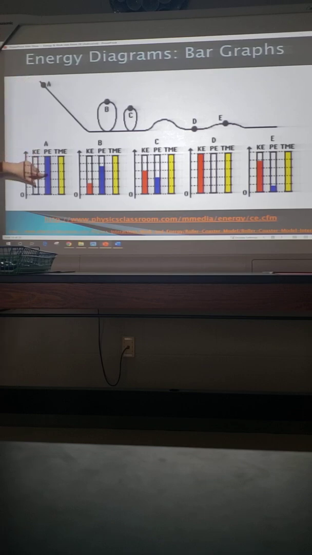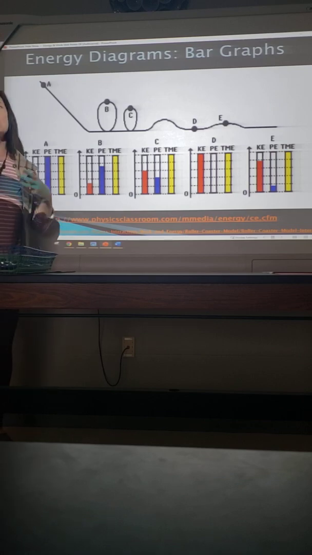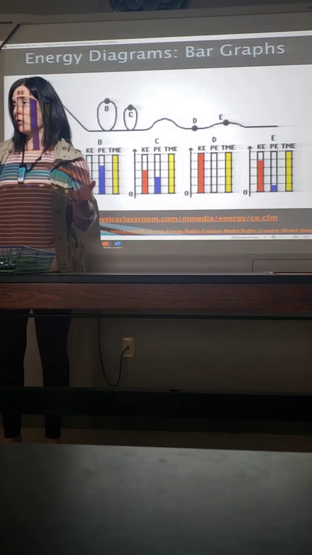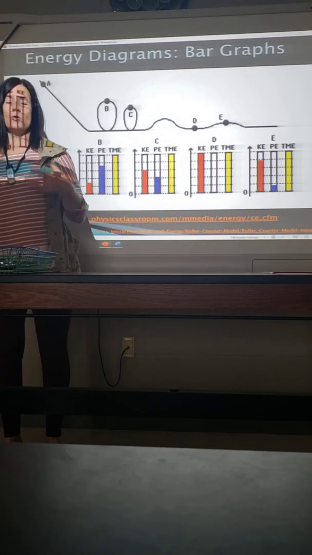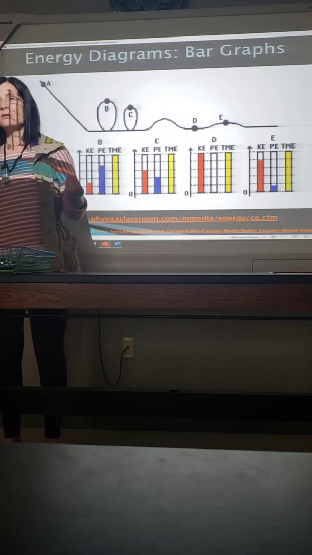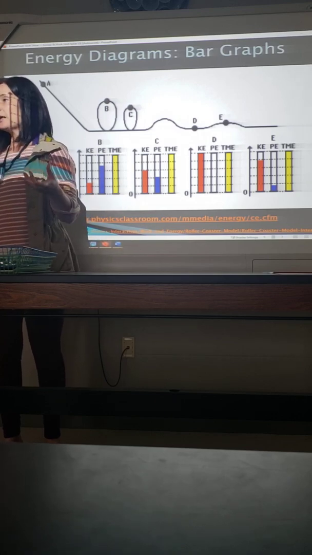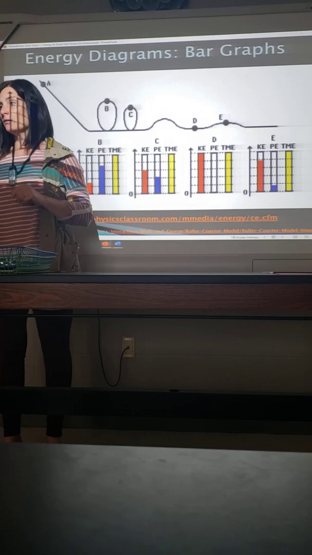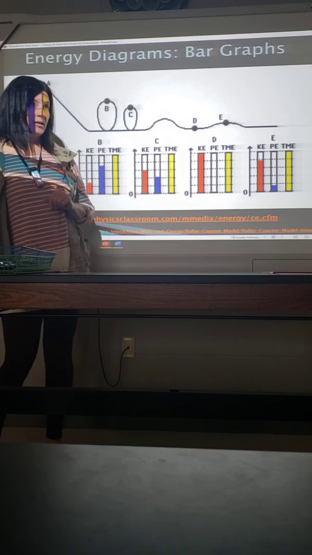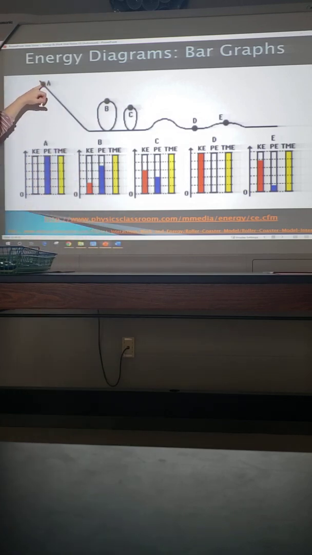So if you look here, this bar is totally full to match our total. It is at the top. It is hanging there, waiting to start moving. If it's not moving, then that means you have zero kinetic energy. Because if your velocity is 0, anything times 0 is 0. So if you plug 0 in for velocity into that 1/2 mass times v squared, you're going to end up with 0 for your kinetic. So all potential, 0 kinetic.